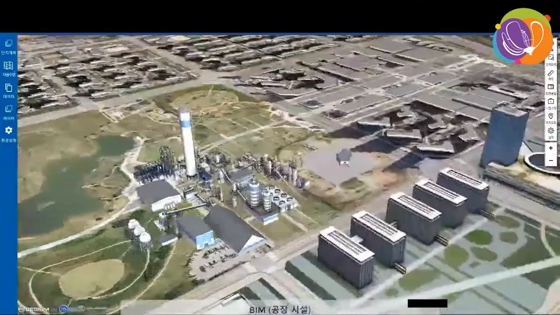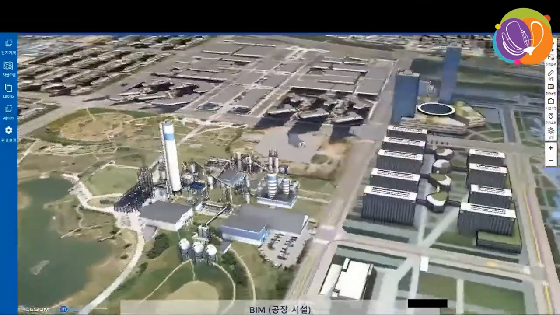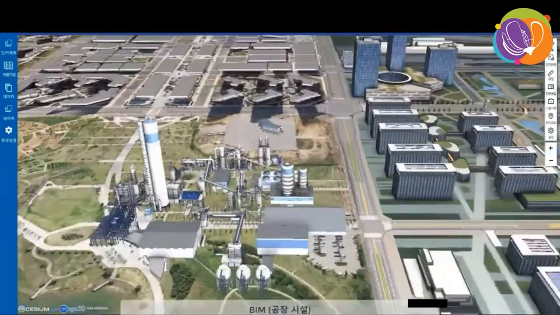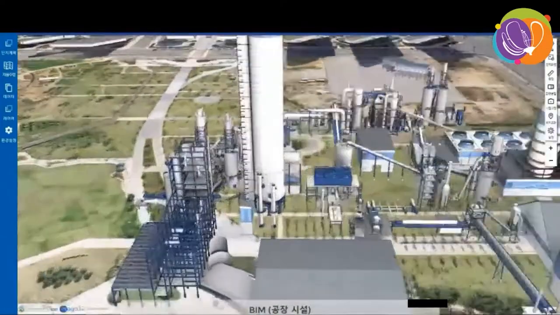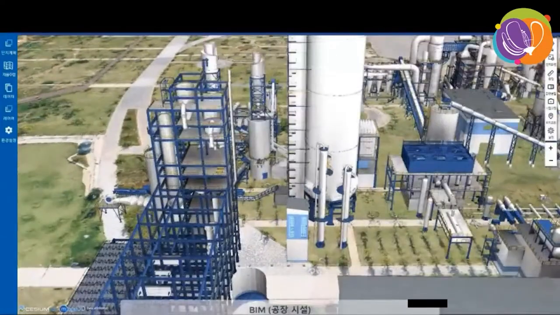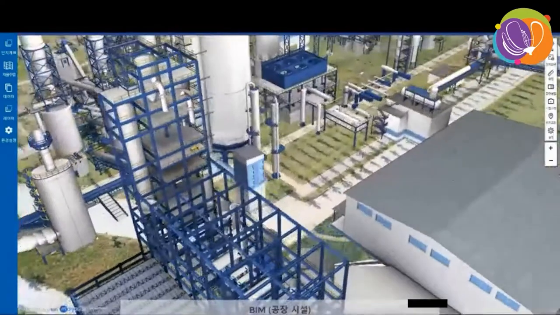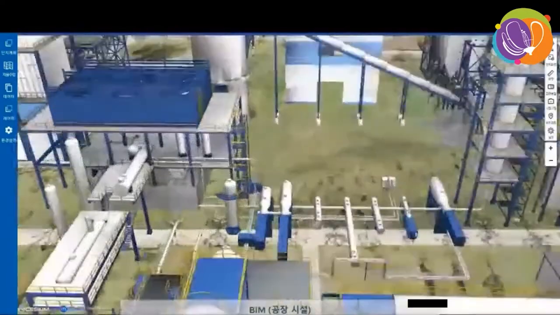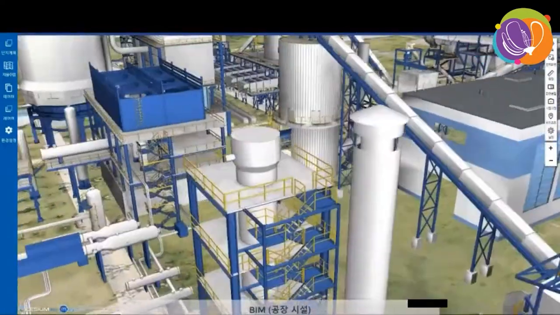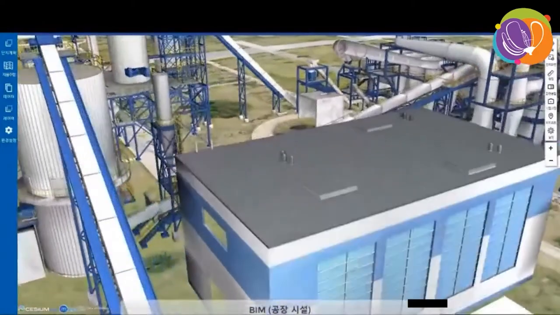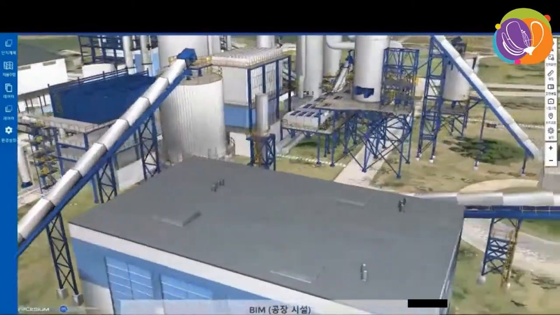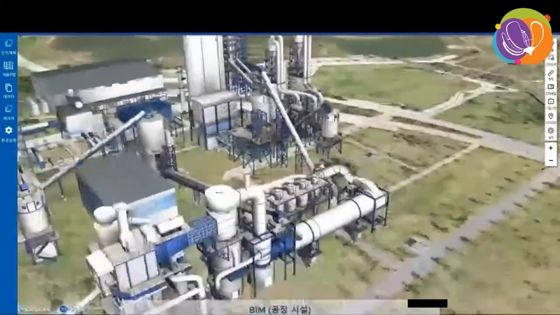From here, I would like to show cases we've done so far. More construction companies are trying to use building information modeling over their construction phases. So if we can integrate those BIM data with the construction process, that will help us understand the picture of the project in a more realistic way.